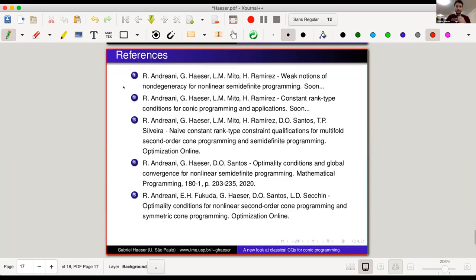Okay, this is what I wanted to do. So I have some references here. The first two papers are the ones that I'm talking about. It's not available yet, but it will be submitted soon. This is the naive case, which treats only the one-dimensional problem. It's quite an interesting paper, so if you are interested in this topic, you can check this. And this is the reference for the sequential optimality conditions for conic programming. There are several references for nonlinear programming, but for conic programming, the first one is for SDP, and the second one is for second-order cone, and more generally for symmetric cone programming. That's it. Thank you.